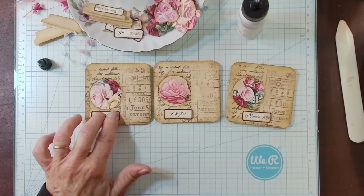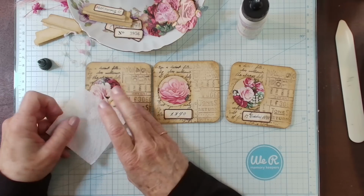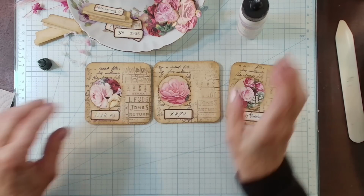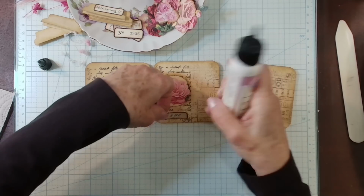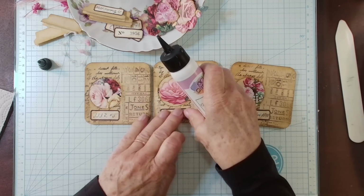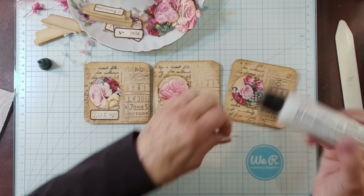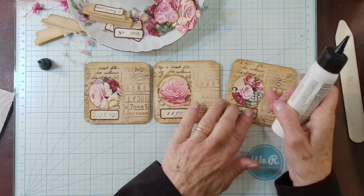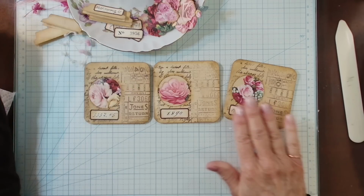Need a little piece of paper towel again, because I got a little bit too much glue there and it's seeping out. And a little bit more here, right there, and then a little bit of glue on this one. All right, wonderful.